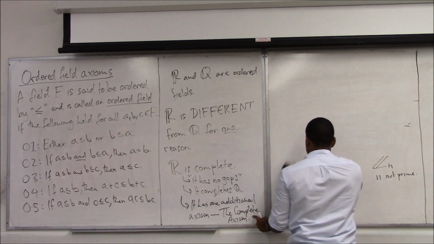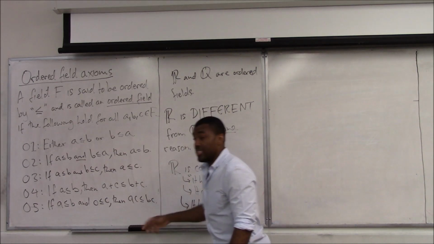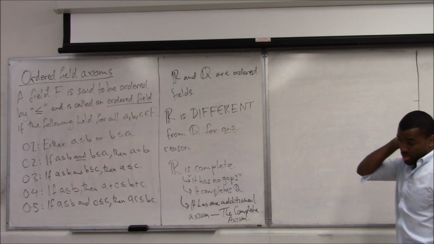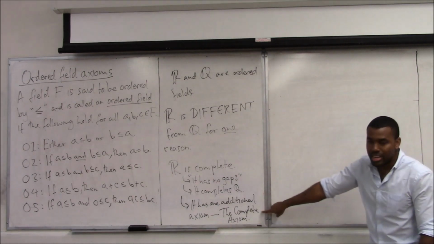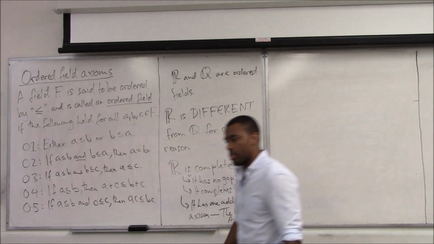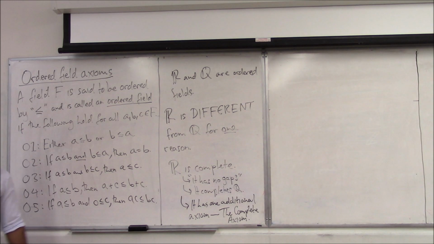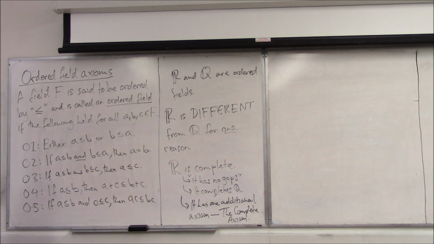I'll actually specifically talk about this in the next section. But that's the difference. That's the one difference. R and Q are both ordered fields, which means they share 15 axioms together. That one additional axiom makes all the difference between R and Q. If R did not have this, they'd be the same, at least the same number, behaving exactly the same in every way.